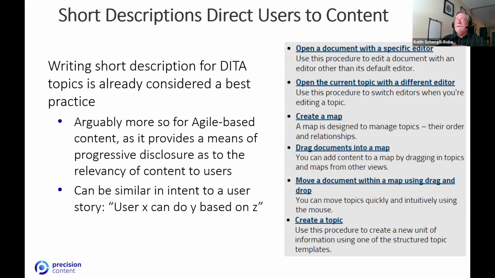And this is one of my own little hobby horses. Short descriptions help direct users to content. So writing short descriptions for DITA topics is already considered a best practice, arguably more so for Agile-based content, as it provides a means of progressive disclosure as to the relevancy of content to users. This can be similar in intent to a user story where user X can do Y based on Z.